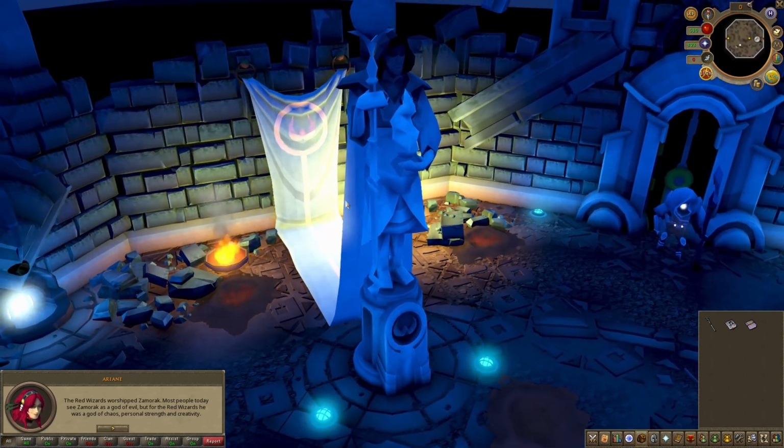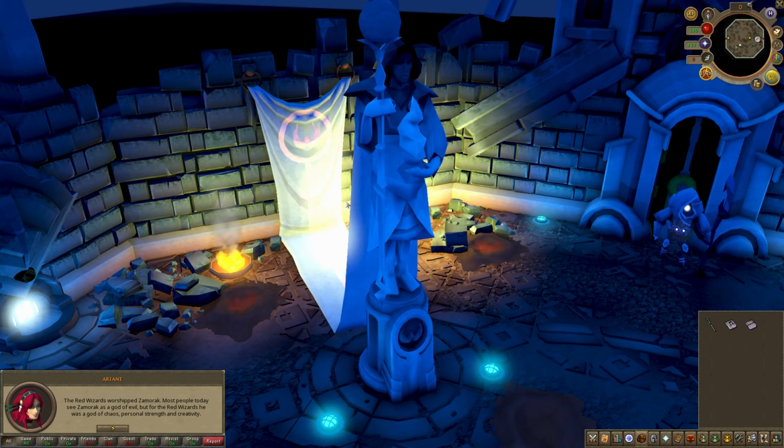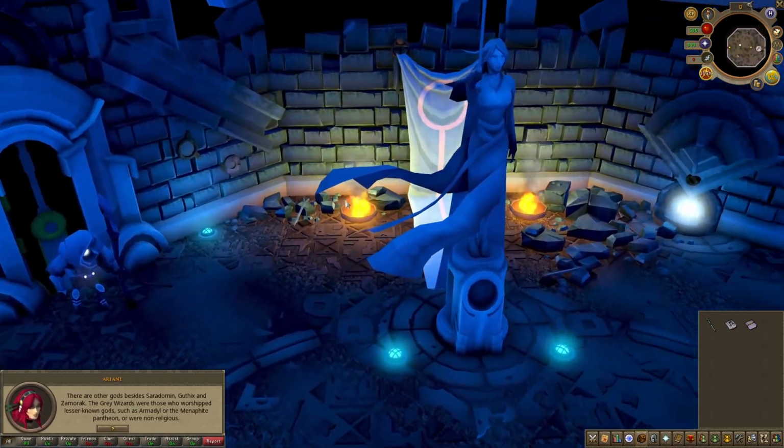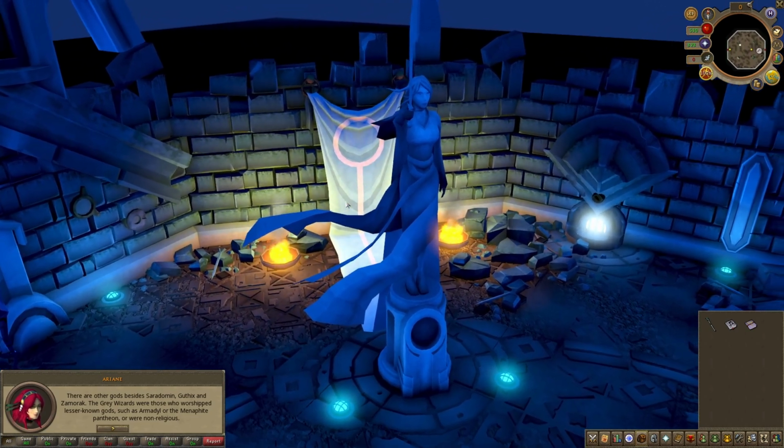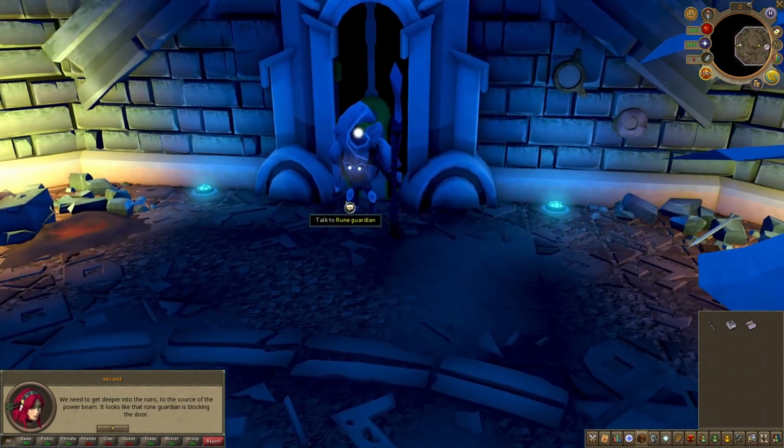Then the evil red for the evil Samarak, the god of evil. And also something about strength and creativity, but mainly evil, because he's red. Finally, there are the grey wizards, following some lesser deities, or none at all, focusing on their own intellect instead. Enlightened centrists, got it. Our way forward is blocked by some guardian thingy, however.